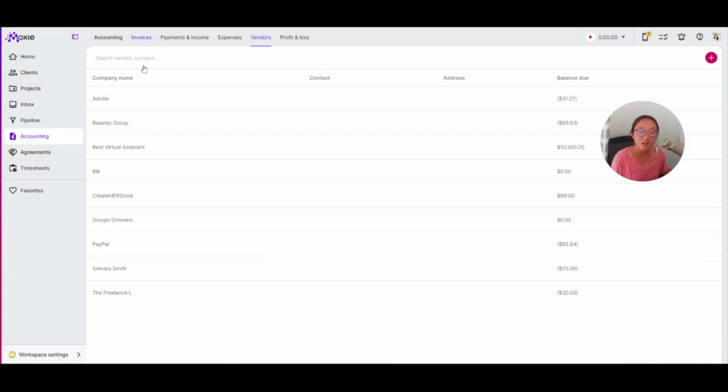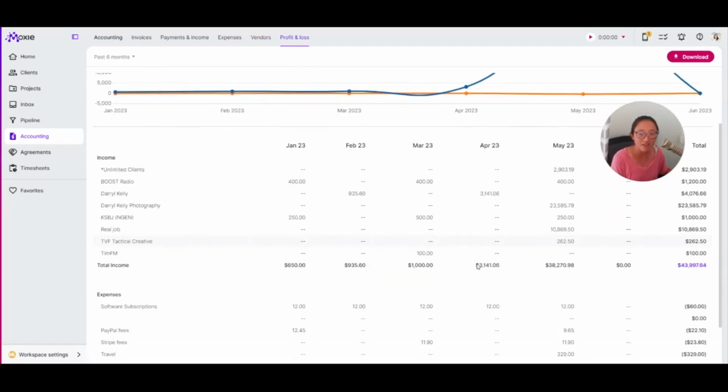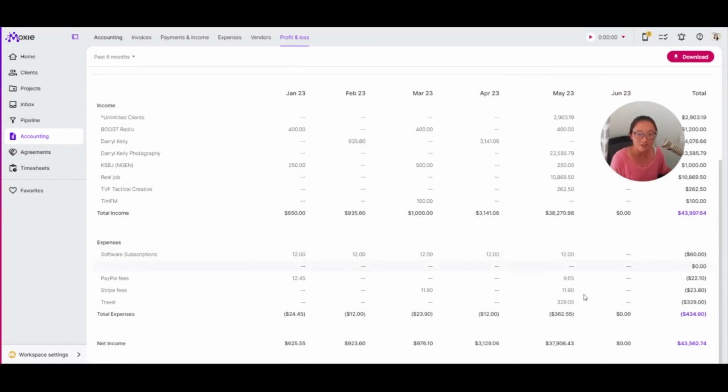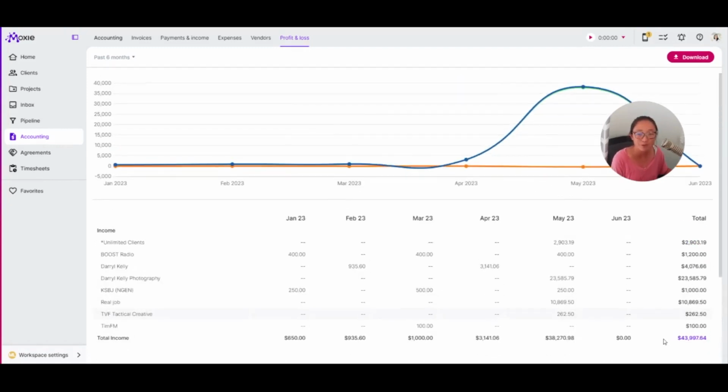When you have added all of your income and your invoices plus your expenses, you will get a full profit and loss report. So here, this will show you how much money you've made, the expenses that you have paid, and your net income. So you know exactly how profitable your business is. And we give you a quick chart to show you what your expenses are as well as what your profit is. And you'll get to see that kind of measured against each other.